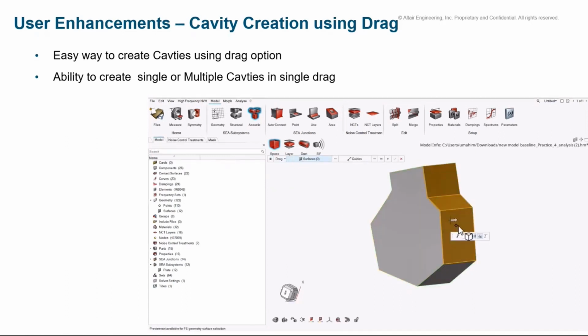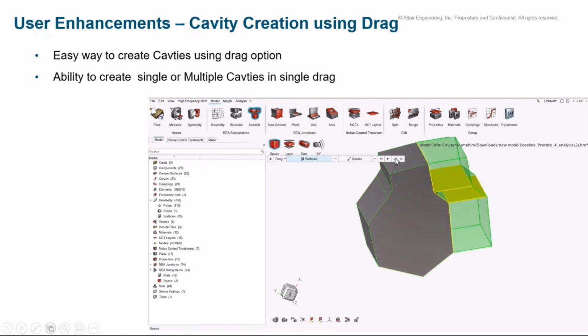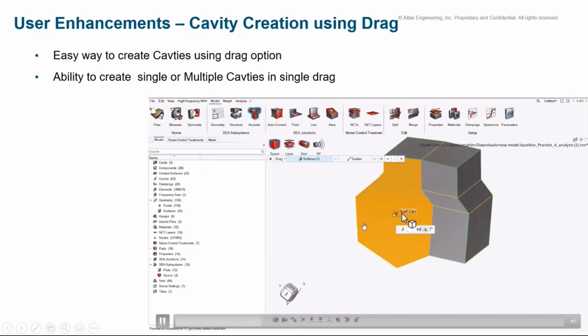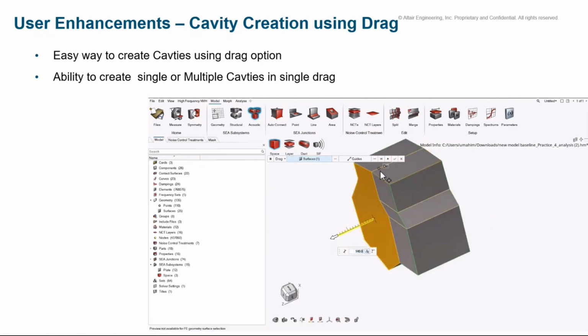We integrated it in such a way that you can create SEA subsystems using the drag option, and in this way he can easily create SEA subsystems, both single and multiple cavities based on user need. This is one of the important features for the user because it will help to create cavities easily.